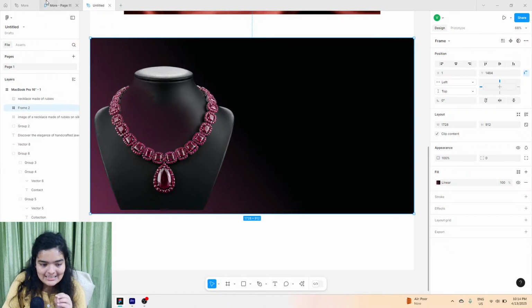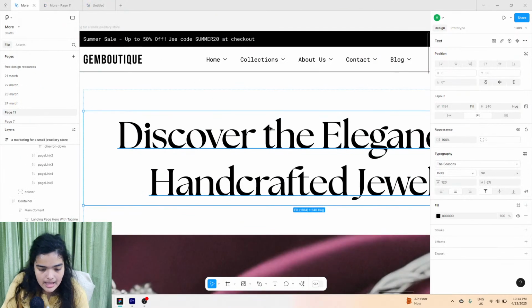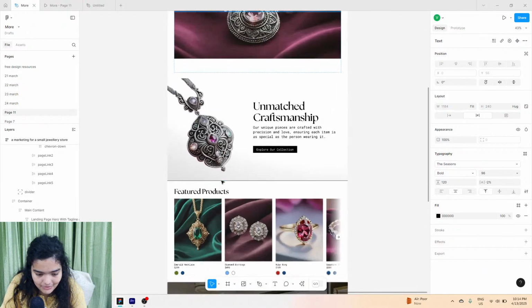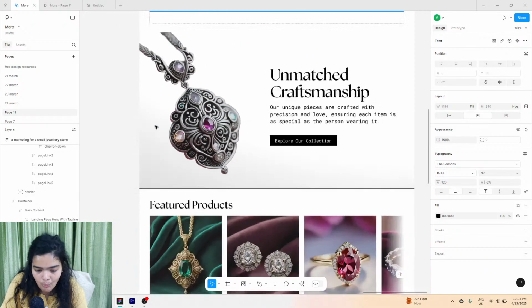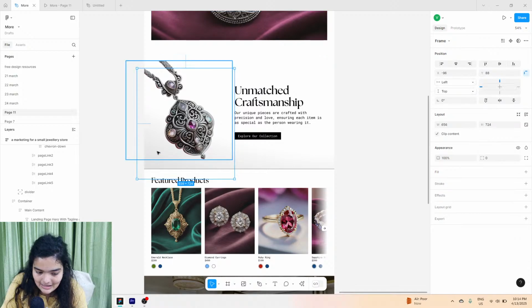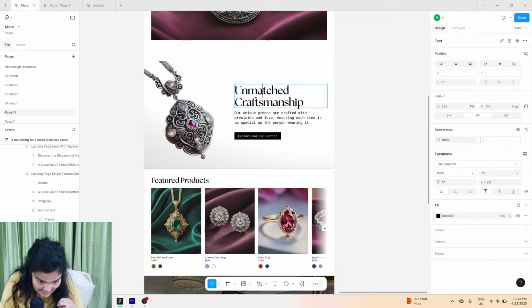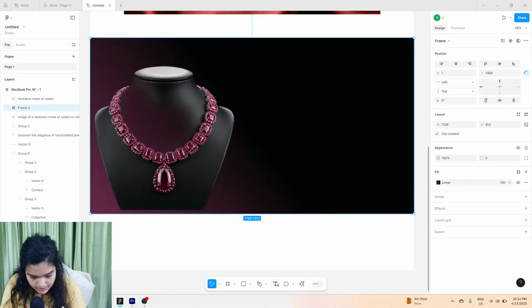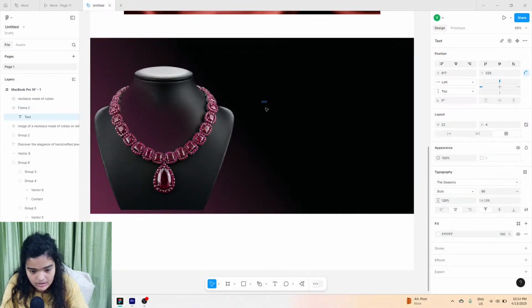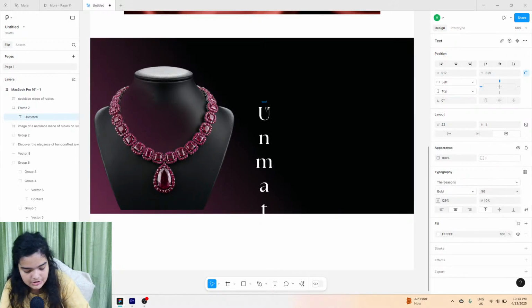And this is exactly the same thing that's going on over here. Instead of doing a black and a pink for a gradient, they're using a white and a gray, and the reason their gradient color over here is gray is because their jewelry is also gray, if that makes sense. All right, but the text is going to remain the same. Unmatched craftsmanship. All right, so I'm just going to go over here, create a new text block, and type out unmatched. Wow, I can't type. Craftsmanship.